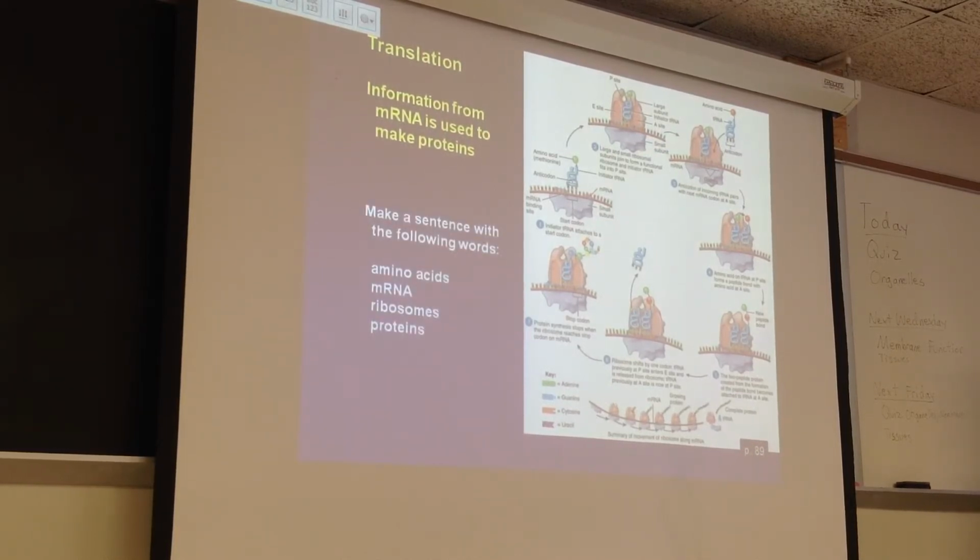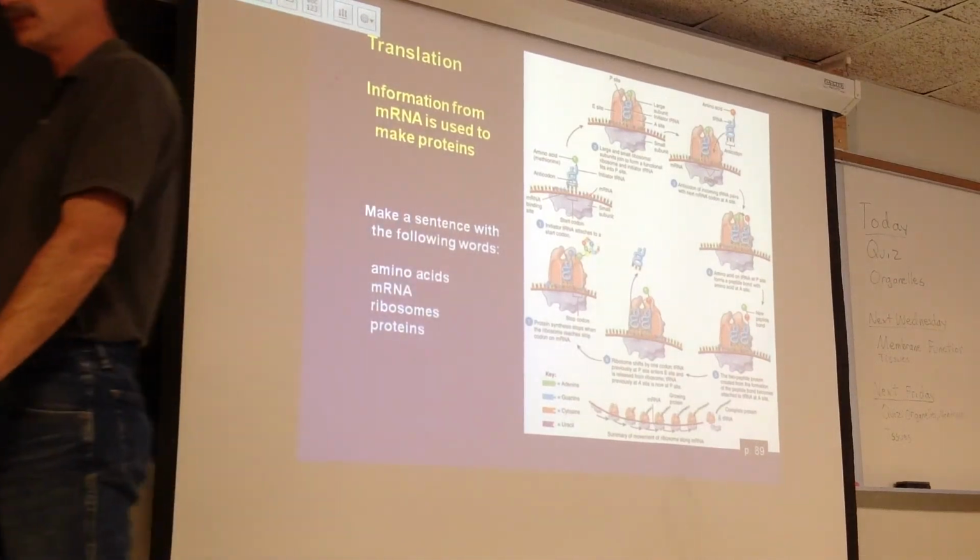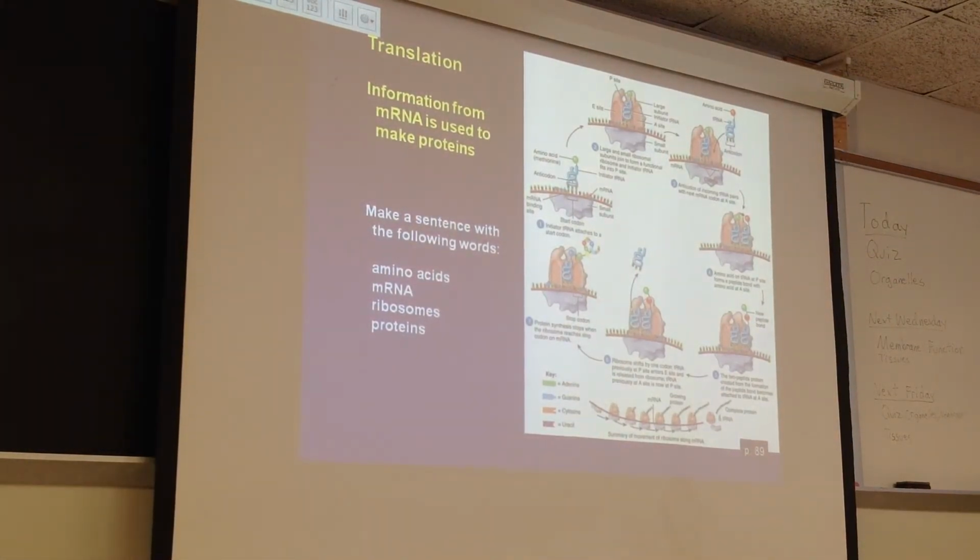Okay, here. Let's see if you can do that now. Can you make up your own sentence right now using those 4 words to explain what happens in translation? See if you can do that on your own paper. If you can, you probably understand it. Note there's not necessarily one right way of doing it, but can you use those 4 words to make a sentence to explain how translation works? Quick overview. And I know I went through this quickly, and that's why I'm asking you to see if you can try to do this.